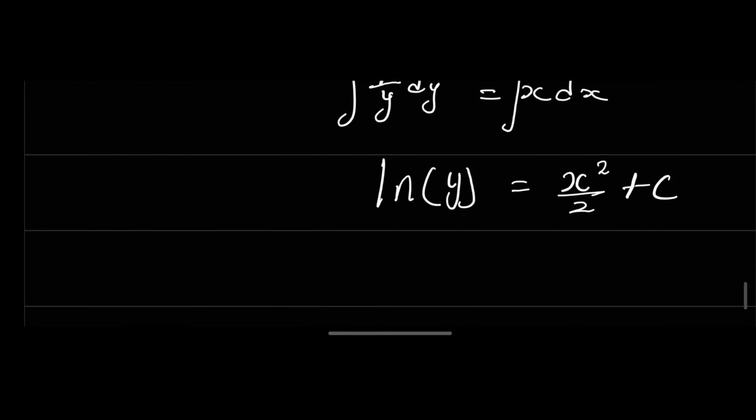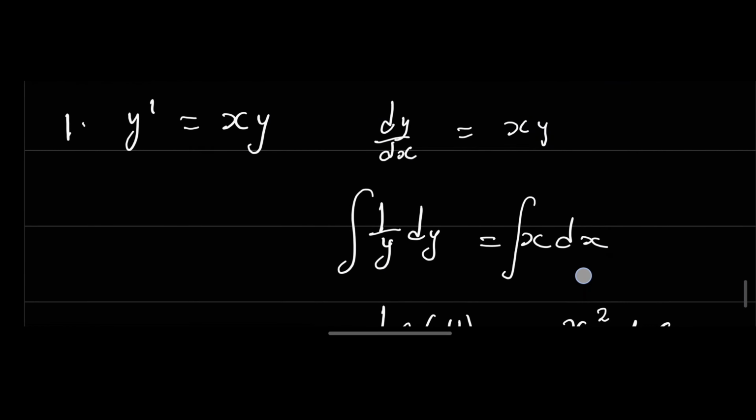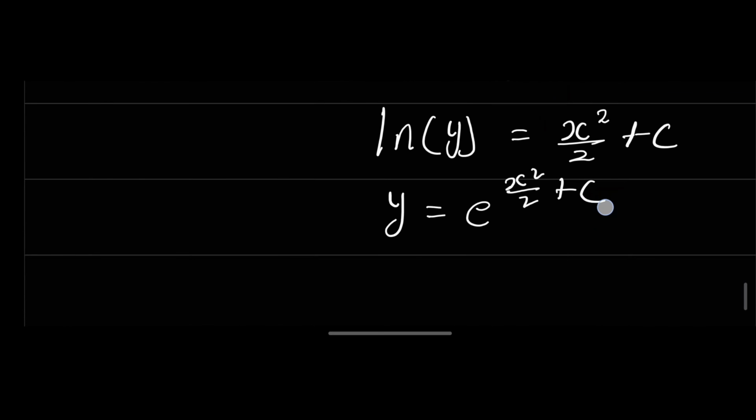Well, I need to make another clarification. Okay, but before I make that clarification, let's finish it up. If we make y the subject, we should get something like e raised to the power x squared over 2 plus c, and you are done. You are done with everything needed for this particular problem to be solved. So we have solved this differential equation and we got the general solution for it. If we had initial conditions, then it becomes an initial value problem, and we can find what this c is for that particular initial condition.